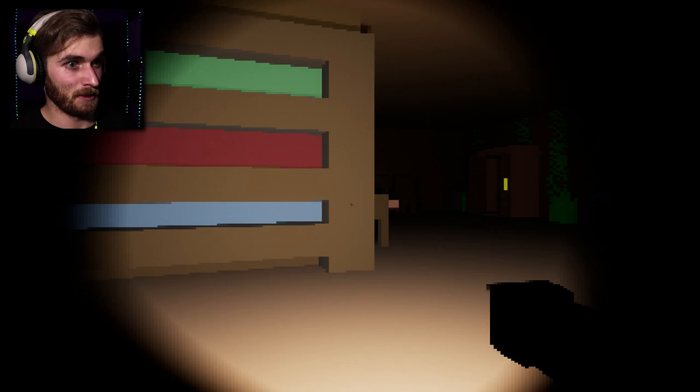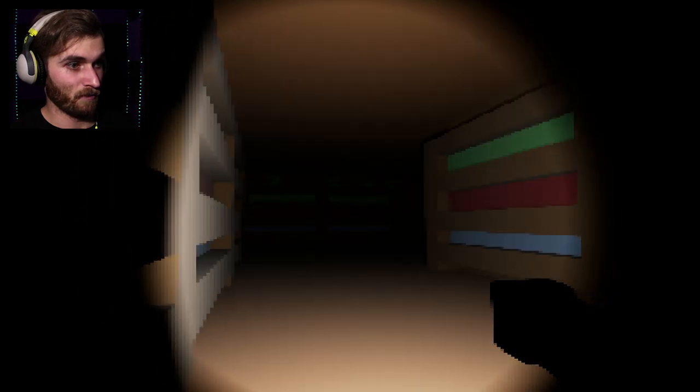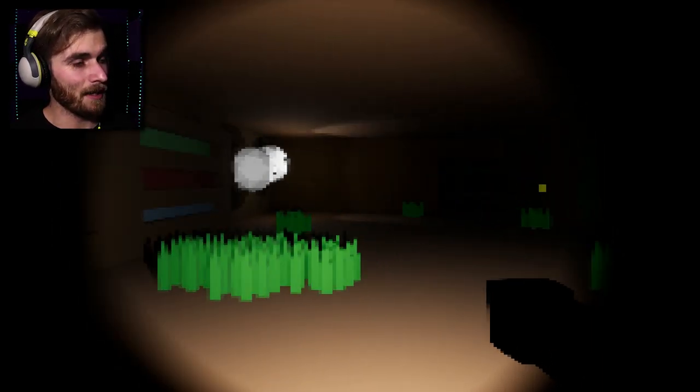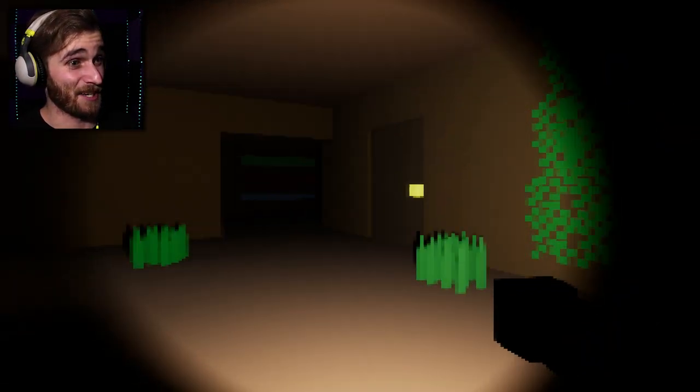Don't come this way. Just keep going. I don't know where he went, but I'm scared. I don't want to get caught. And you can't even tell if you're crouched or not. That's just by default what I do when I'm afraid, is I crouch.